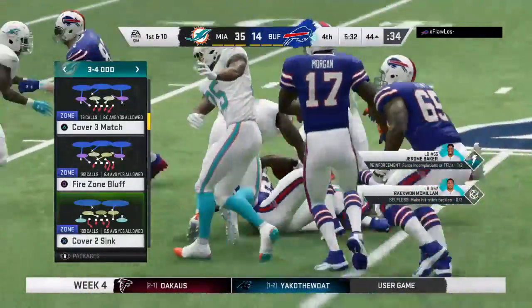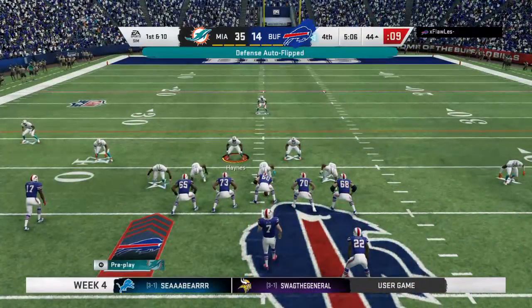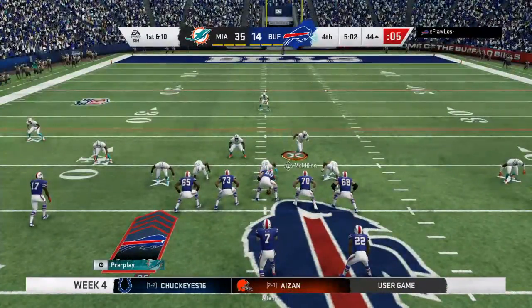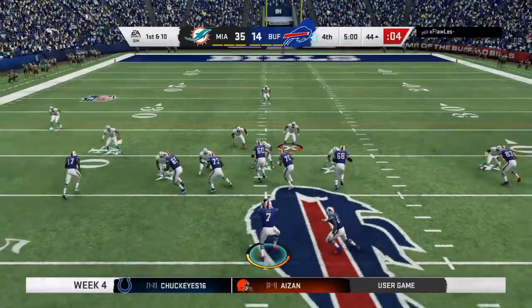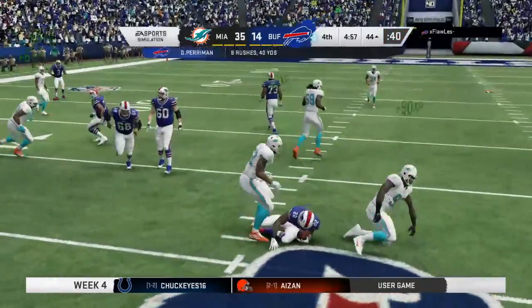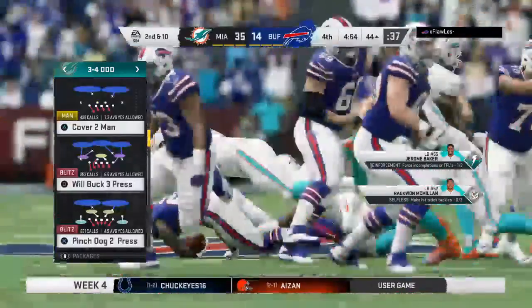I tell you, they didn't give it to him much through the first 3 quarters, but when they have, he's been efficient. Maybe they ride him more here down the stretch. Yeah, not sure it was actually in the game plan for him to have as few carries as he has, but it might play out really well for them now. As you noted, they want to ride him down the stretch. He should have fresh legs. In on the stop defensively, Raekwon McMillan.